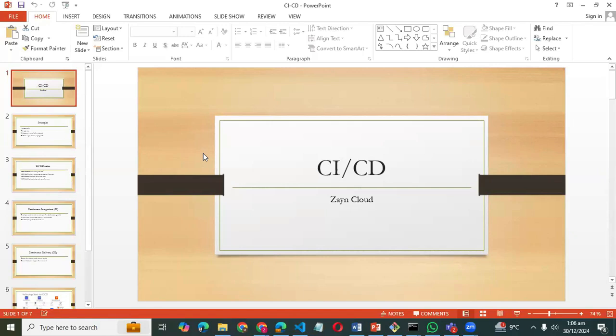The source stage is the stage in which our code resides, in this case in the GitHub repository. The source stage fetches this code from our GitHub repository and gives it to the next stage, which is our build stage.